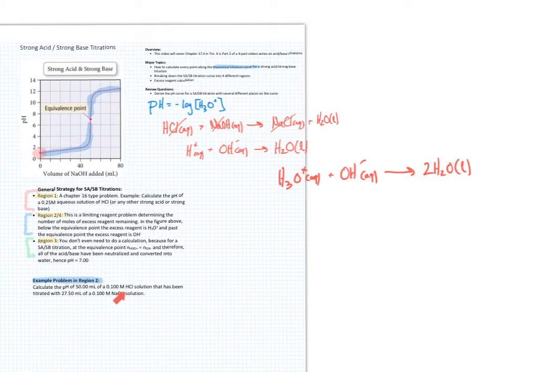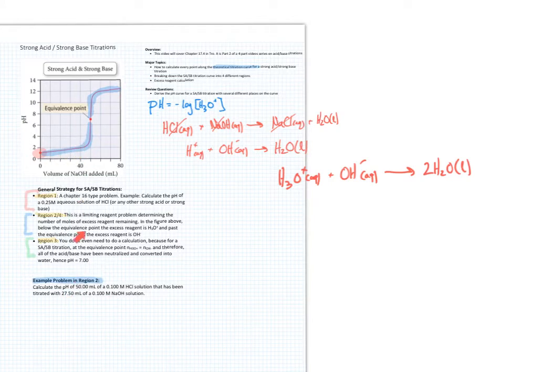All right, so take a look at the type of problem it is. You've got an acid with a known concentration and a known volume, and you're titrating it with a base with a known concentration and a known volume. And this is not the equivalence point. So you might be thinking, well, that looks an awful lot like a problem back in Gen Chem 1, except we're not actually at the equivalence point. We are somewhere along this curve here.